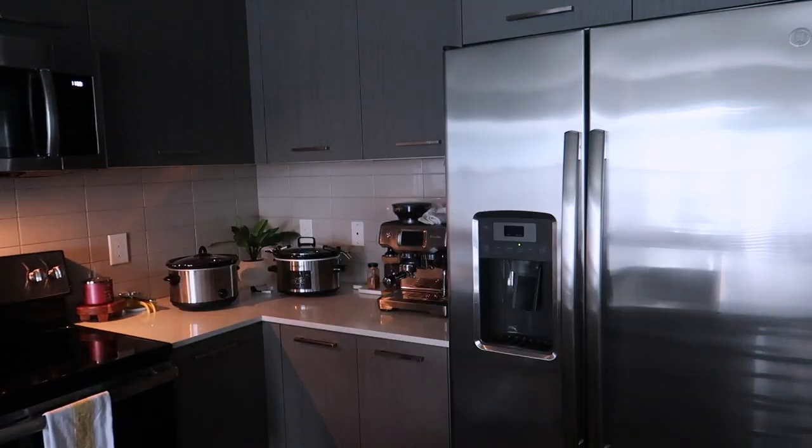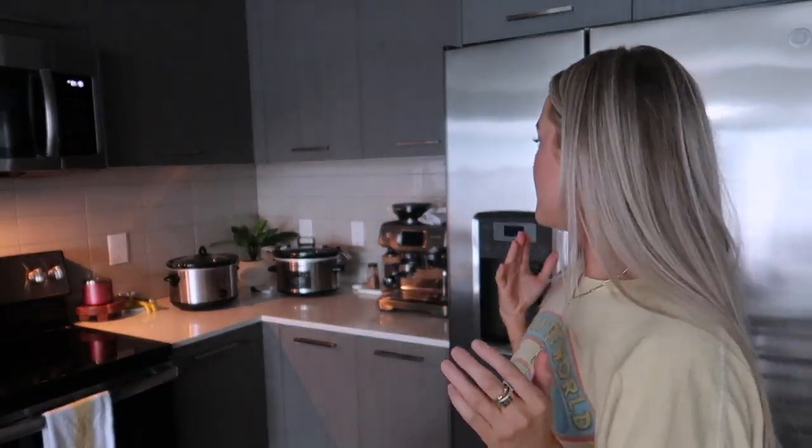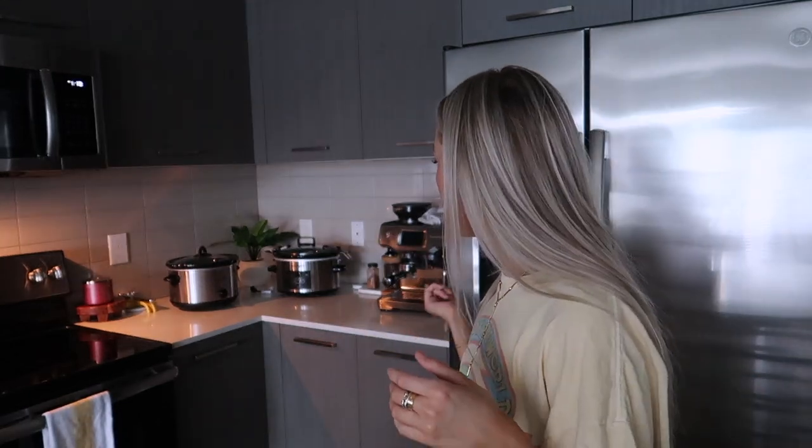So I'm gonna go and do that and then get a couple things for dinners this week and meal prep, of course, and certain things like that. So it's a pretty big list just because of the chili, and I already pulled out all of the spices and everything that I need, and I'm about to pull out the crock pots. And I know it's kind of crazy to double the recipe, but it creates so many different meals. So I have two crock pots.